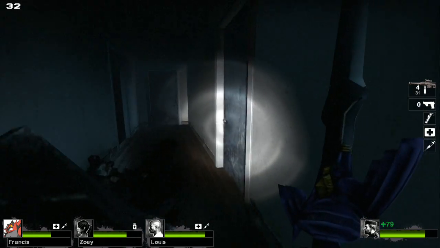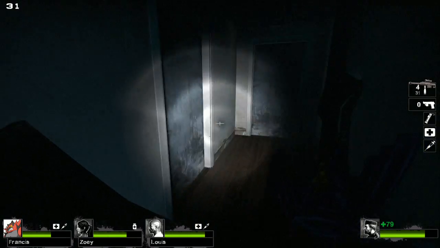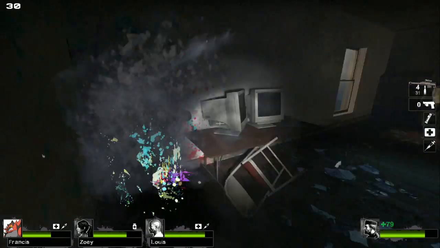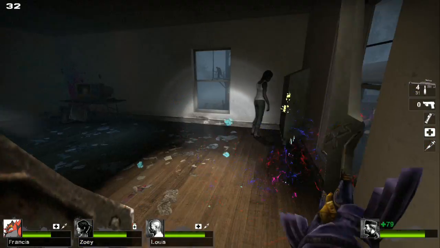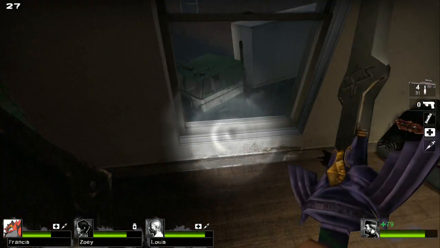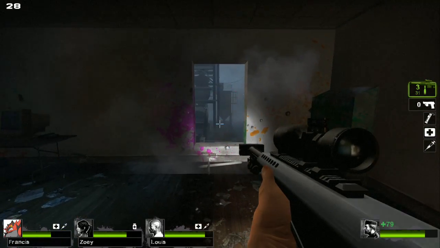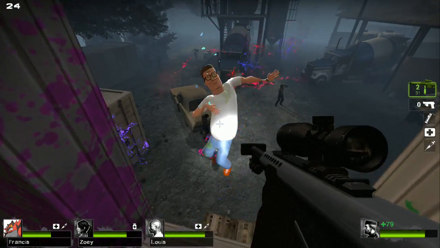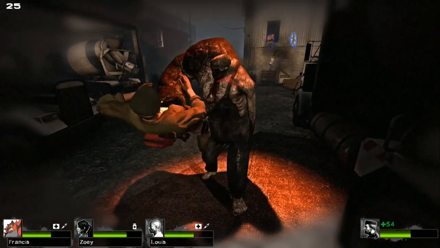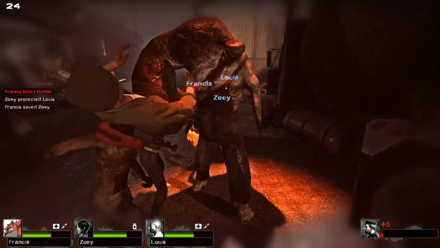I hate parts like this in games, like, the suspense is real. Enter a room, there's nothing there for a while, and then, boom! Oh crap, charger took me out. Hey, somebody help me out.